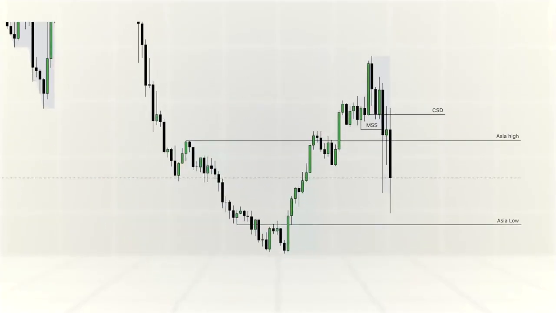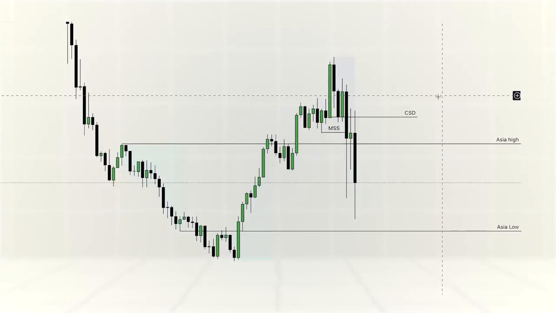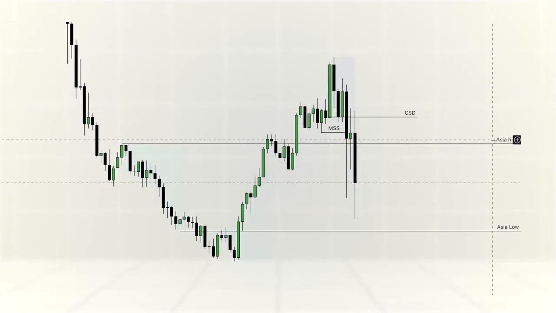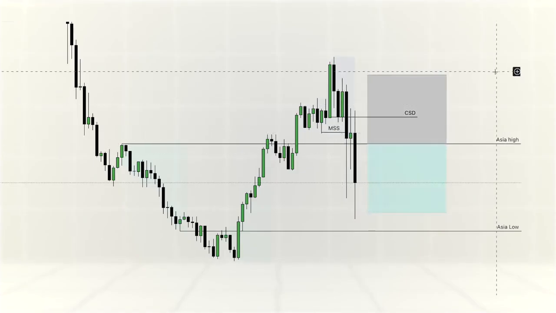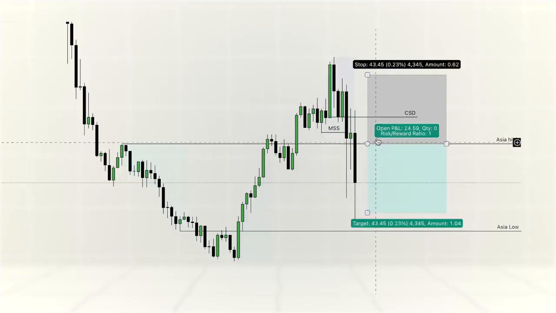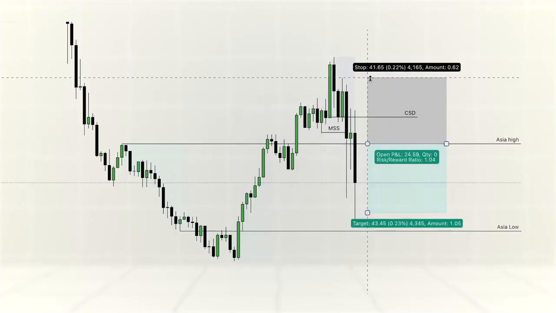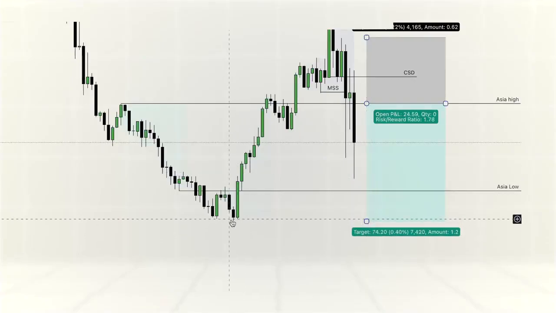Once again, what do we see here? We also have an order block within this bearish leg. Because of that, we can place our stop loss above the swing high and target the lows below. However, if we target that low directly, what does that give us? It only provides a 1.278 risk to reward ratio, which is not enough. We want a minimum of 2R. So instead, we adjust our target accordingly.